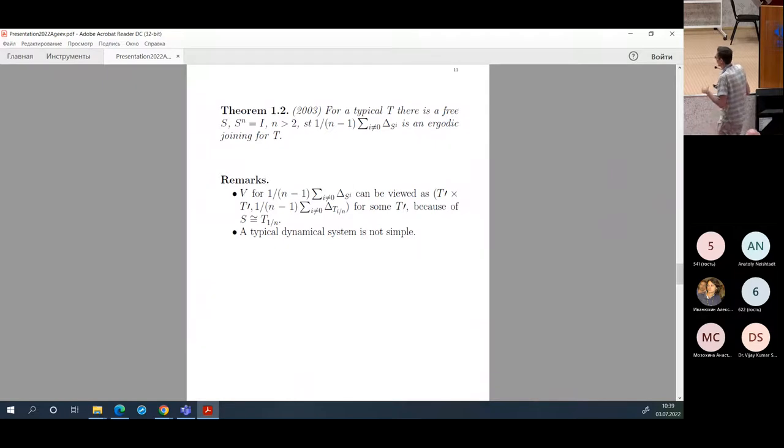A typical dynamical system is not simple, so the structure of joinings consists not only of diagonals and graphs on the cross mu. But there exists a joining for T sitting on this guy we discussed before, on n minus 1 fibers with respect to T_i of n. Sorry, changing isomorphism: we consider another realization of typical T. We have that for T cross T it can be considered as an element of V, moreover sitting on one graph. The theorem says that if you consider V, the base has enough dynamical systems. A typical dynamical system T can be realized in the base.